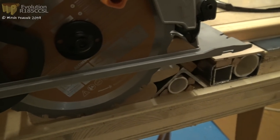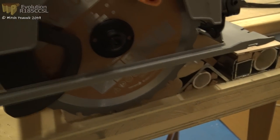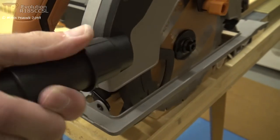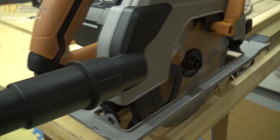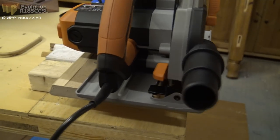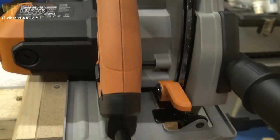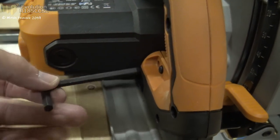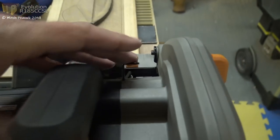It has a 185mm tungsten carbide tip saw blade of the Evolution profile design to cut through all these different materials. Got an extract support with an adapter for different hose sizes. We won't be using a hose today because when you're cutting through metal, you don't want that to go into a filter bag. And then we've got height adjustment, nice simple lever for adjusting the depth of cut. Onboard storage here for the Allen key for swapping out blades. And for swapping out blades, we've also got the simple spindle lock on there.